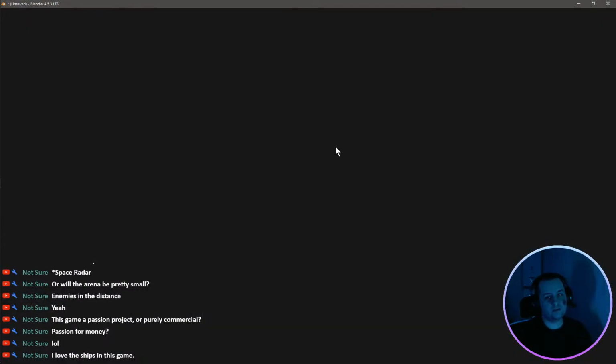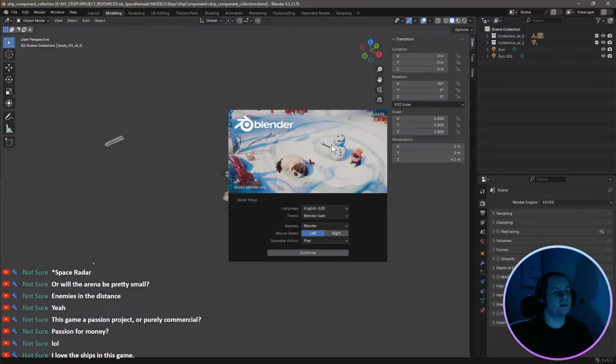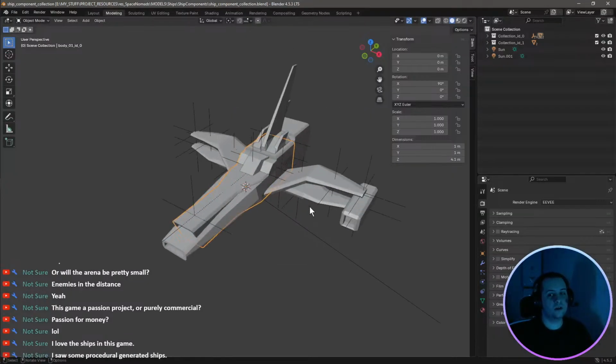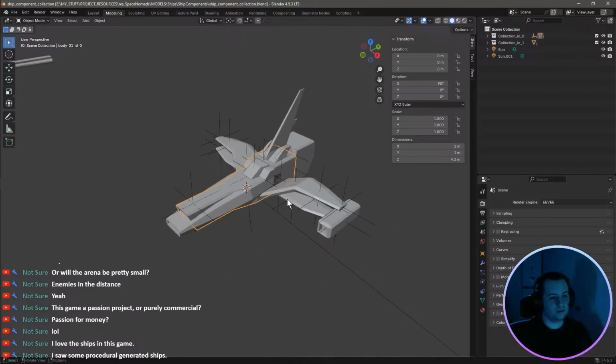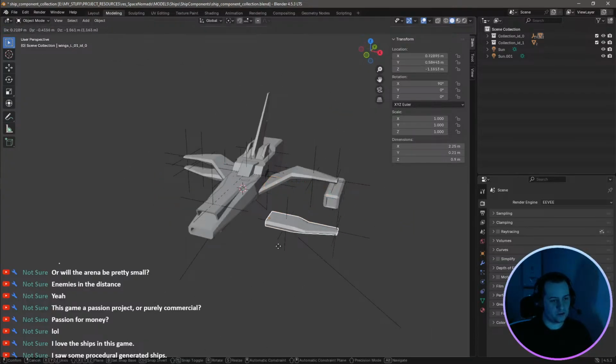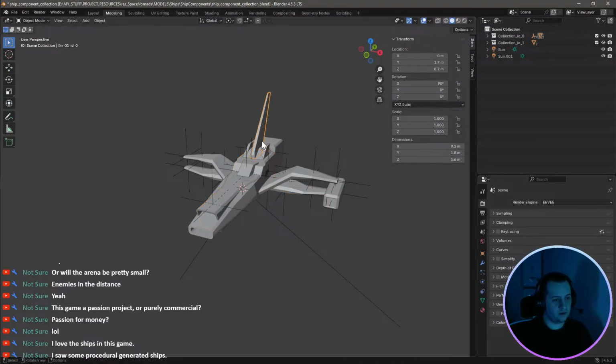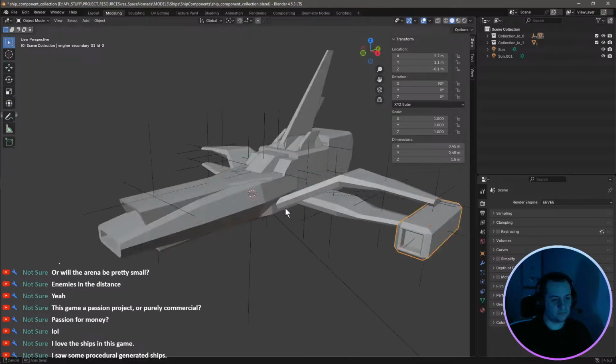So the idea with that ship generation system that I think you've seen is that I make each component in Blender. These are all separate objects. The fins are different, for example, and these side engines.